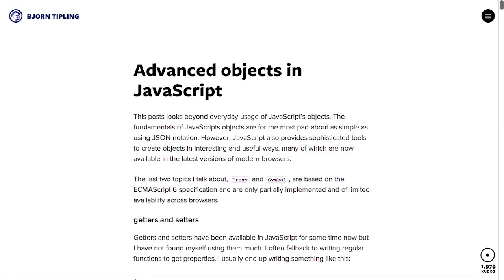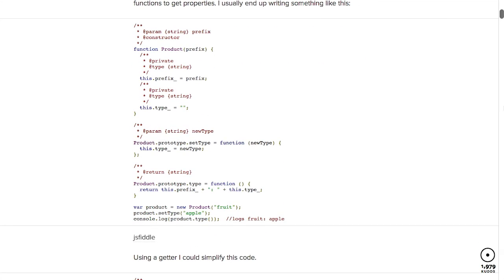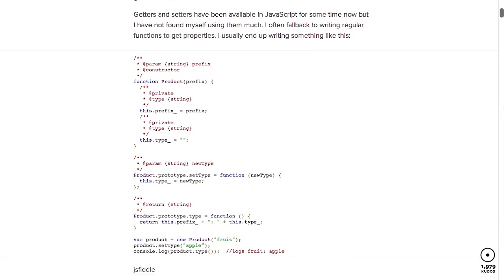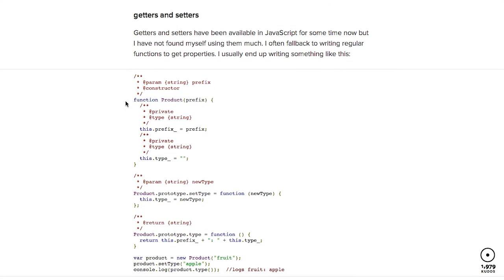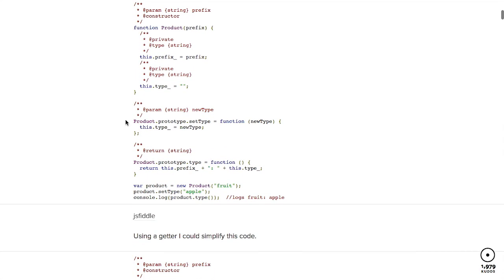Let's tab on over to the next tab. And we're going to be talking about advanced objects in JavaScript. Now, there are a ton of different ways to create objects in JavaScript, and in this extremely thorough blog post, they are demonstrated. Now, this goes from very, very simple to just creating a function to create a JavaScript object and then using the prototype property to create it and then return a new one.